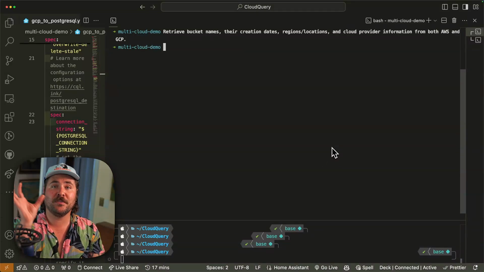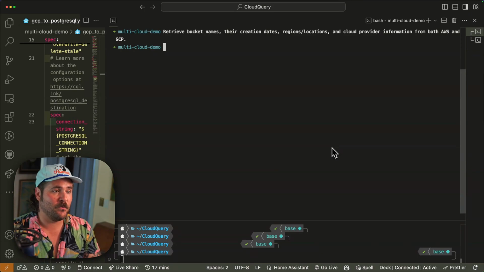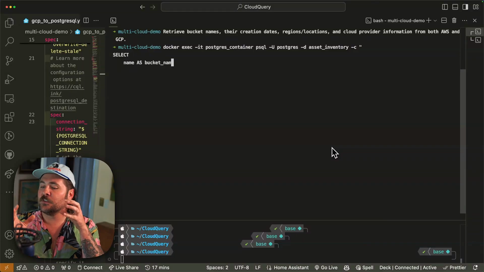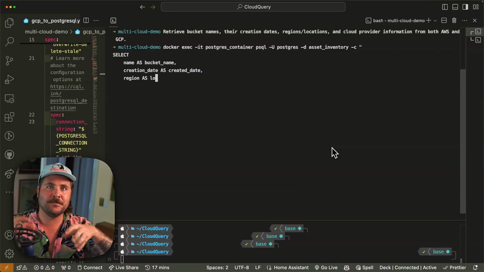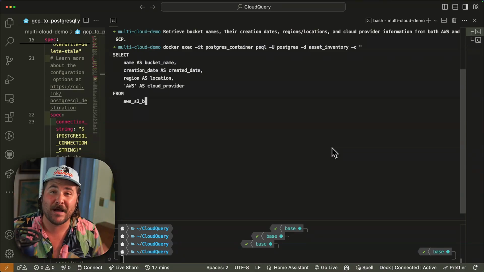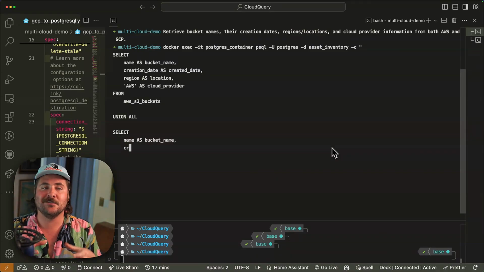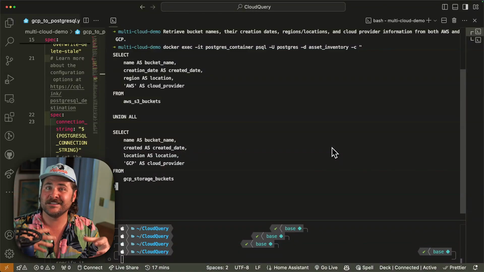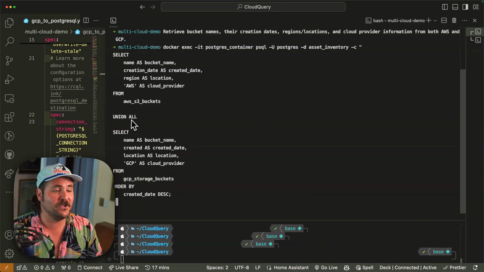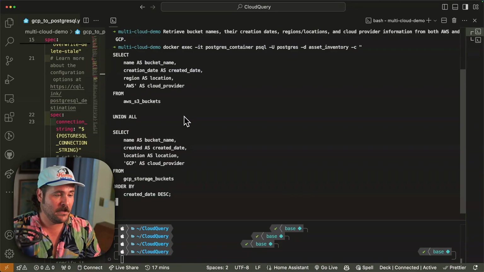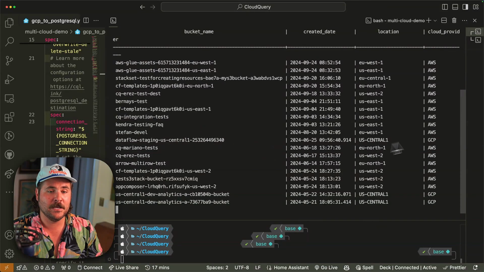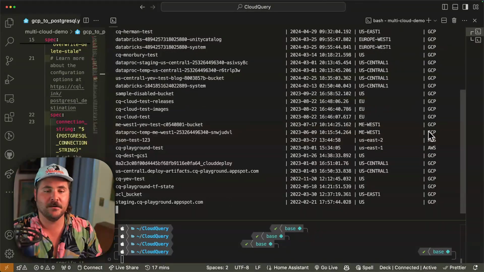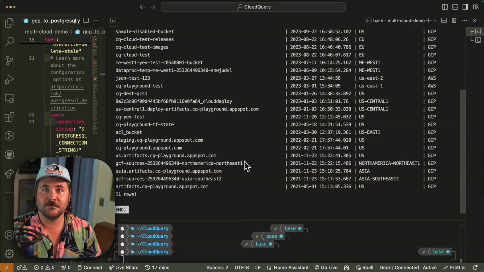So we're going to be pulling in from both AWS and GCP. We want to write one query that does all of it. I think this is where the power of CloudQuery really comes in, because you can do this all in your separate cloud environments, but especially when you're managing lots of different data sets or want to combine them into single queries or figure out all that information all at once, that can be really difficult. But with CloudQuery, since we are owning the data, we're managing that all on our own PostgreSQL database, we can just run a union on those two different tables we pulled down from AWS and GCP and run a query. Now you can see all of our bucket assets listed by the different cloud provider on our different multi-cloud environments.